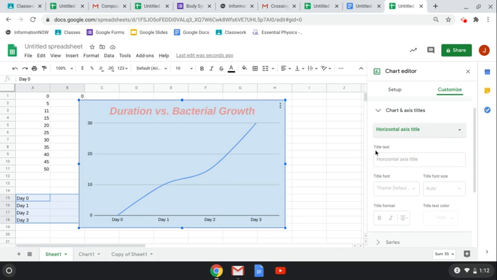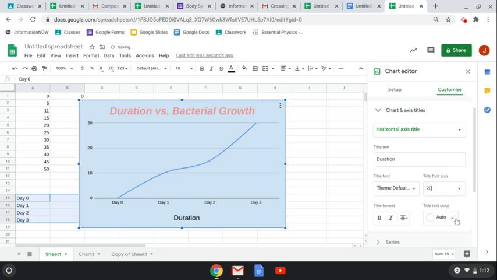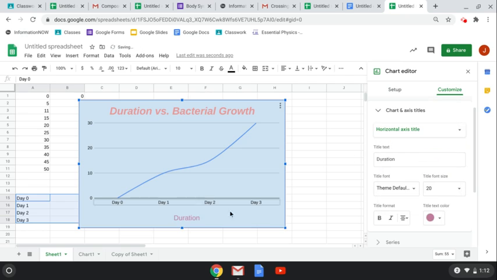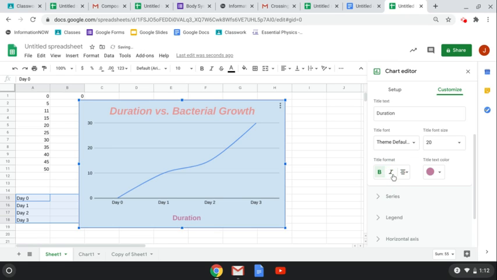Okay, now horizontal axis. That is your independent variable, so what you manipulated. So I'm going to make that duration. Okay, bold. Do that for that. No, I'm going to take that off.